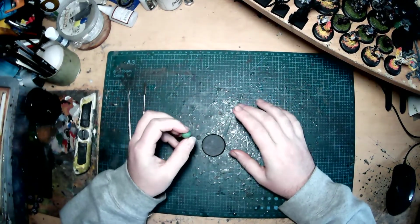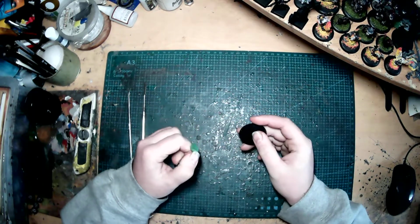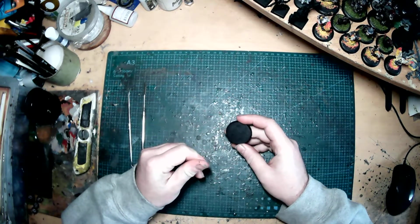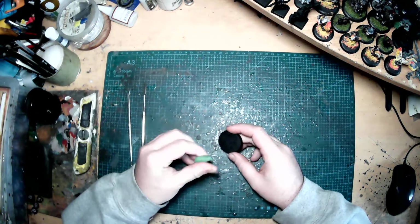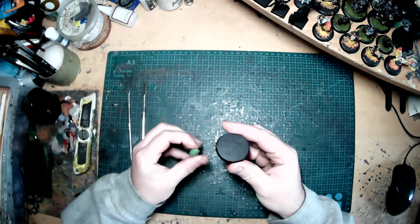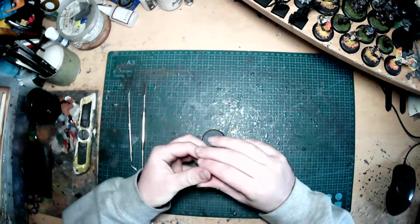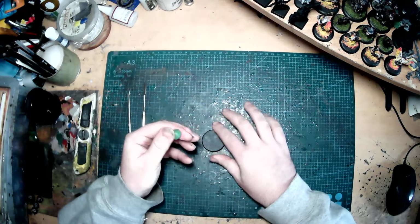This week I'm going to show you how I do a basing technique where I use green stuff to sculpt wooden plank effects. I've done this for many different armies and it's quite a straightforward technique. So I'm doing this on a 40mm base just so you can see it a little bit better, but this works for War Machine style lipped bases, 40k bases, any sort of base really.